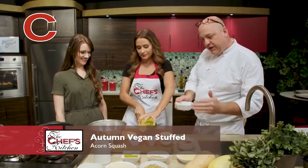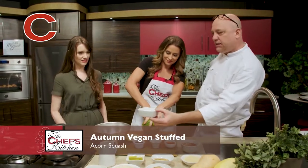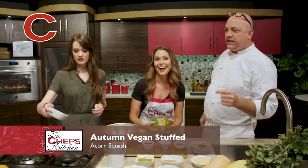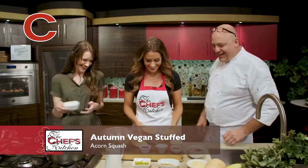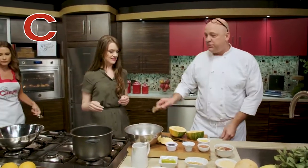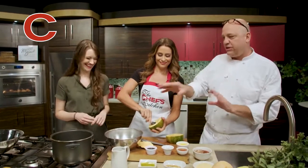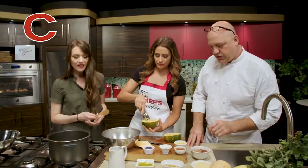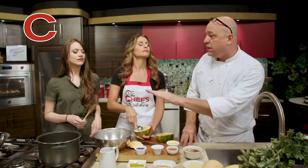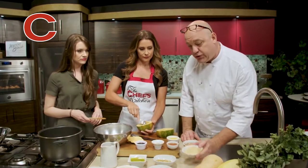So we have the three grains we're gonna be using as a base for our stuffing. We're gonna get them into the pot. We'll start with the barley first. The barley is gonna be about a 40-minute cook. I have this all done already, so we're just gonna show you — I throw everything into the pot all at once and cook them in stages: 40 minutes on the barley, about 14 or 15 minutes on the quinoa simmered, and then the couscous at the end.